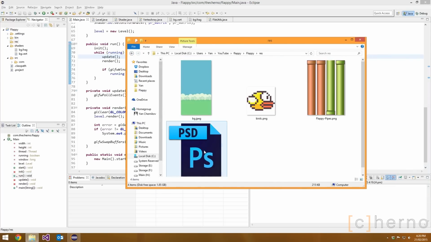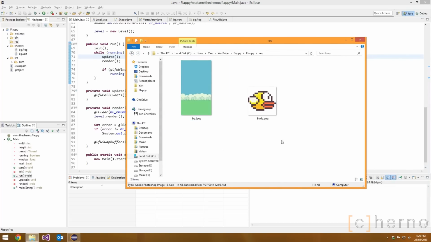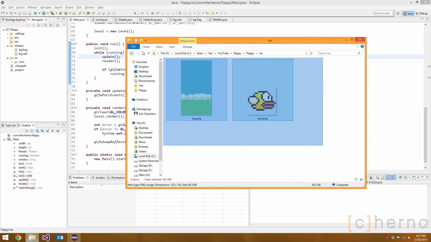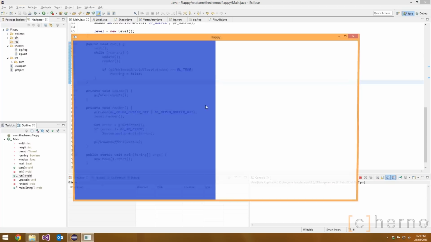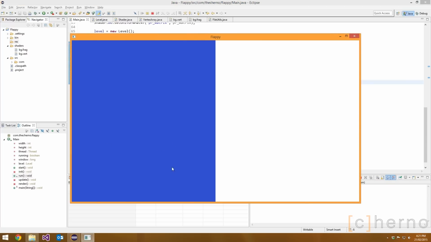So we've got some pipes that I've extracted somewhere. We'll deal with them later. I'll find them. Don't you worry. But we've got our background and we've got our bird. I don't know what's called bird C, but we've got our bird and we've got our background. This is a JPEG for some reason, but it doesn't matter. We should still be able to read it all right. So we want to apply this to this suspiciously similar sized area.